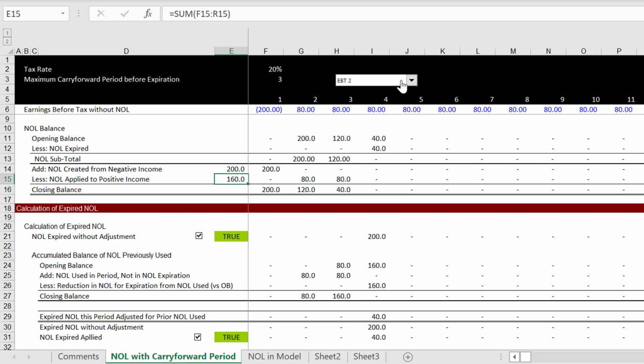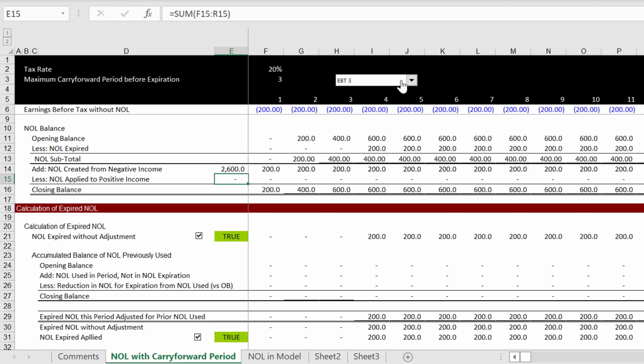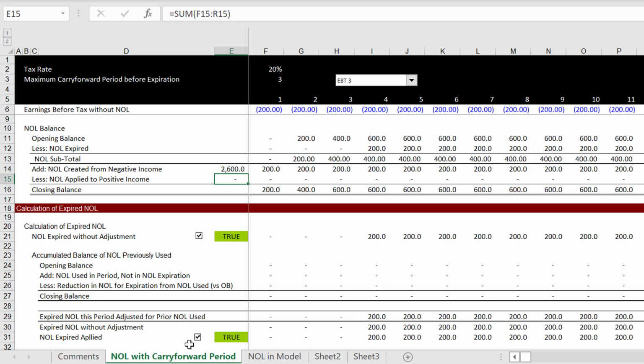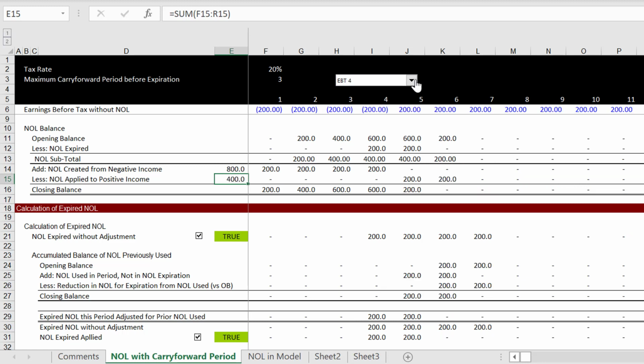Okay. In another case, I put negative all the time. Now, in this case, it doesn't really matter what you do. You never get to take it. Okay? That's okay. That's a case. The negative and positive would be like some depreciation. And then maybe case 4 is the most interesting one, where you have negatives perhaps from a depreciation and then positive after that. And right now, we get to use half of the NOL.